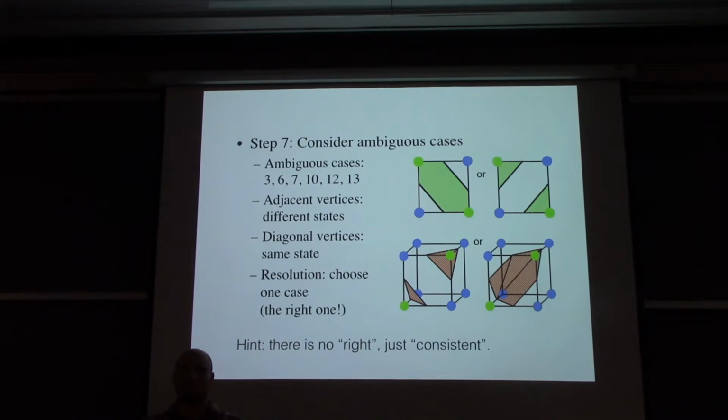And again, the same rule of thumb as in the 2D case applies. There's no right way to do it, but you have to be consistent. You have to actually determine, all right, we're always going to put the surface along what we consider to be the top or the right, as opposed to just doing it any old way. But even when you do that, you don't always get perfect results in the case of 3D.